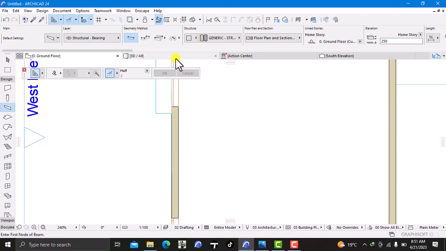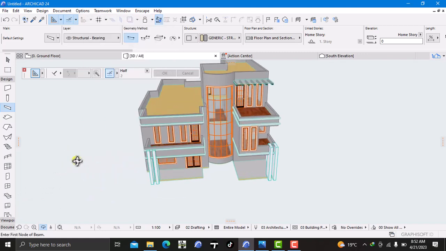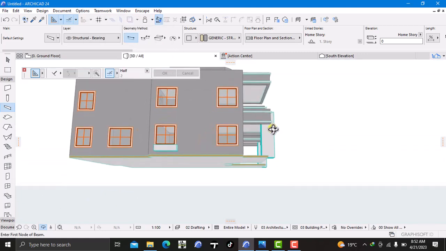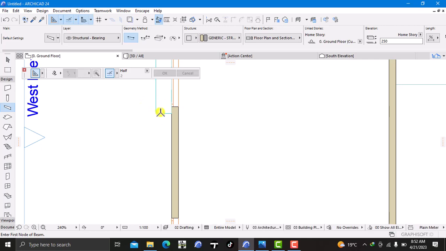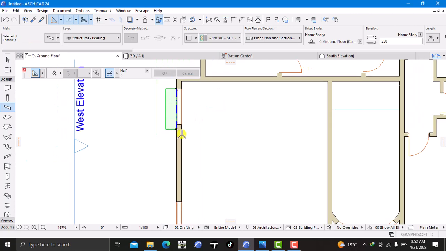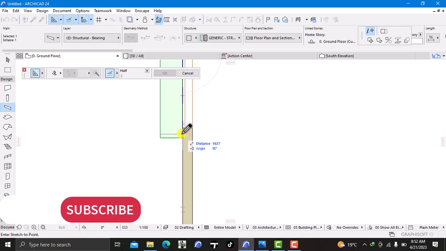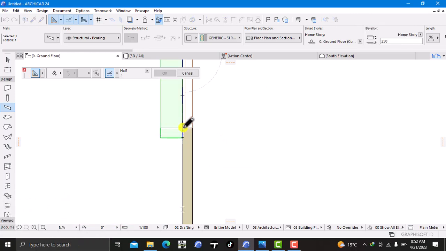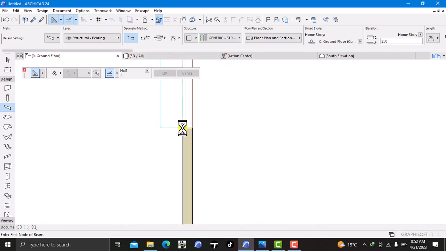Press enter. I want to go to 3D and see the progress of what I'm creating, if it does make sense. So let me go back to my ground floor and just grab this. It was at 1700. Let me drag it further to this level, 1500, and then from there I'll go to my column 2. Let me see the thickness of this. Yeah, I can work with that kind of thickness. Okay, it was 1500.